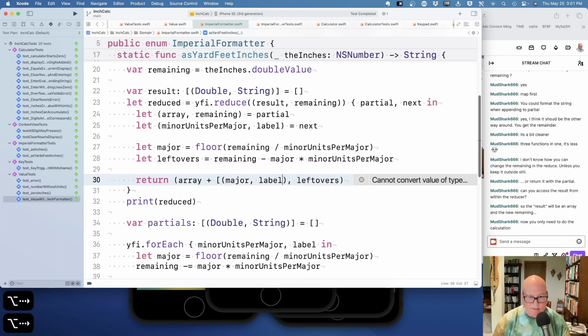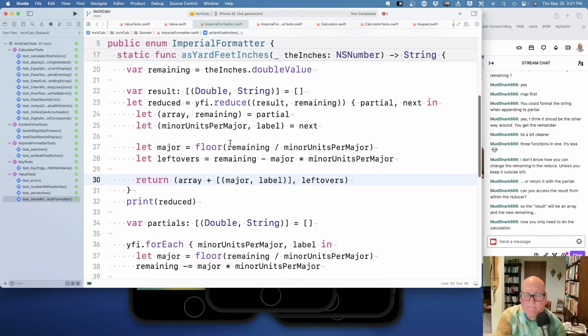Well, we did this sort of thing, I think. There's a reduce into that maybe can do that. All right, I'm going to run this and we'll just check out what our print reduced looks like.